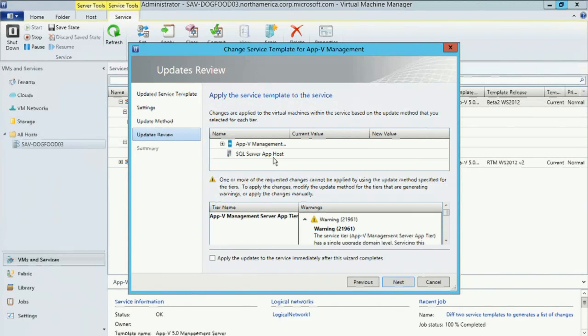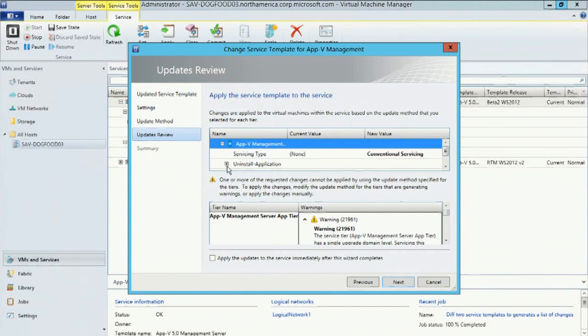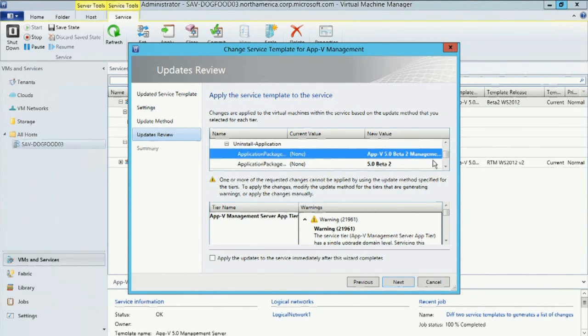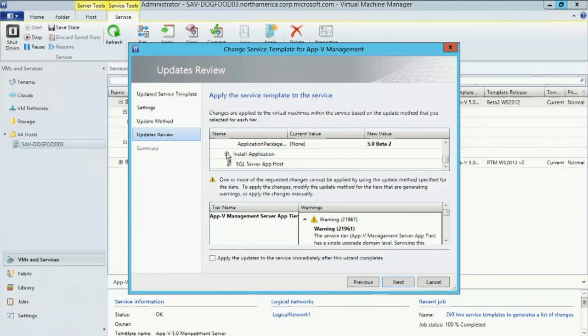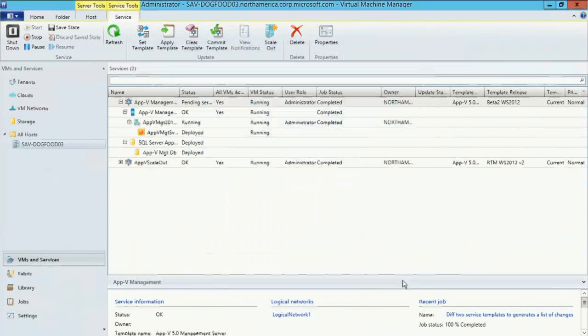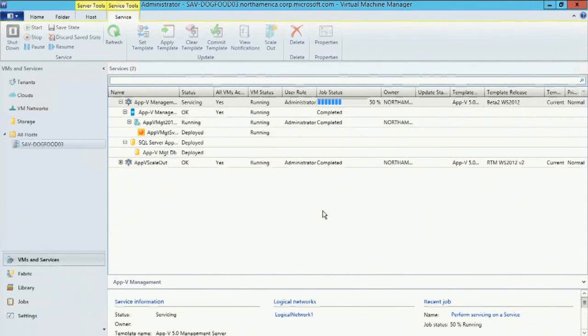Here, VMM will give you a summary of what it's going to do. So number one, it's going to uninstall an application here, uninstall the beta 2 version, and install the Madrid June 25th version. So that's exactly what we want. And we will choose to apply these updates to the service immediately. Click Next, click Finish. So this operation takes a minute or two while it copies over the new application, virtual application package file, and then deploys it onto that machine.